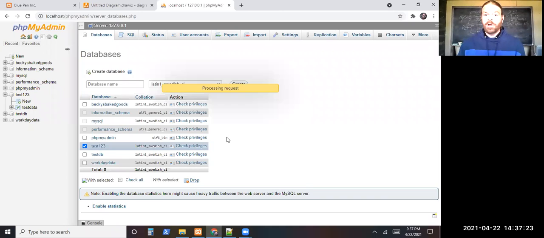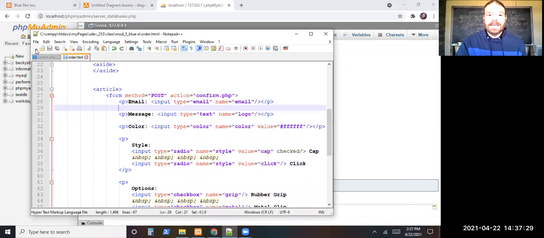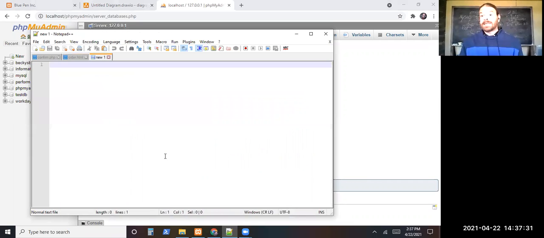So however you want to create it's fine. What I'm going to do is create a text file and do it all in a text file. And that way I can just upload that text file over and over again. Just the creation, make the database, the tables, insert a couple test values, and then it's ready to interact with our form. And it's just like one quick upload to recreate it if needed.